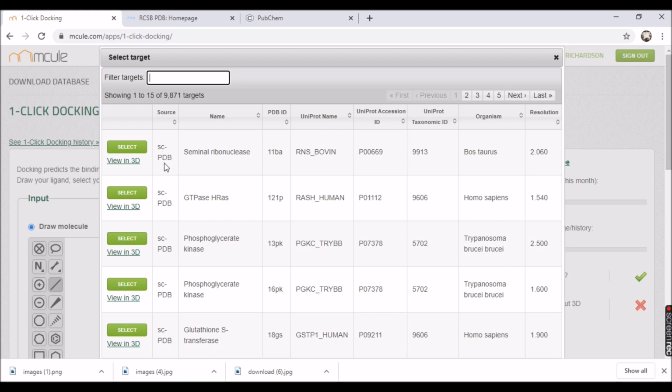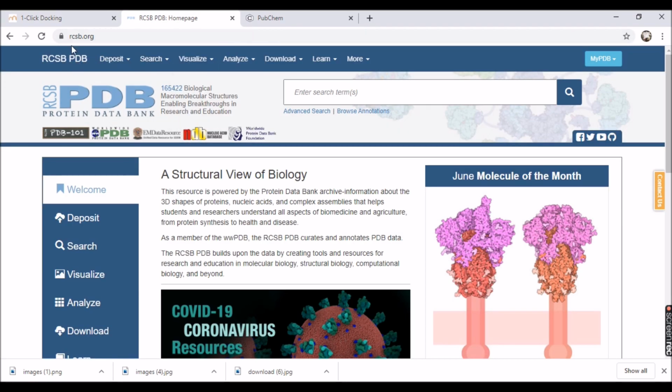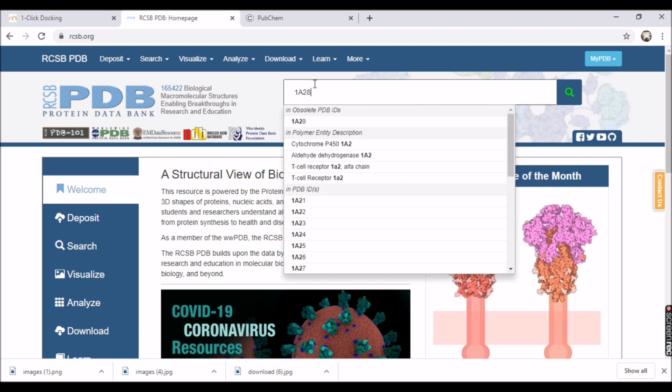The PDB stands for the protein data bank, which you are already aware of from the first day of the program, right? So let us visit the official page of the PDB. Yeah, you can see rcsb.org, right? I just type my protein over here, that is the receptor for the progesterone ligand which I have chosen, 1A28, right? See, I can find it over here.